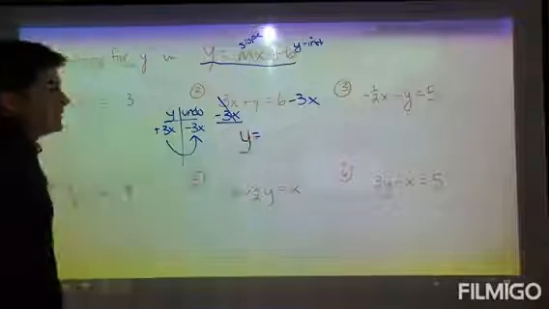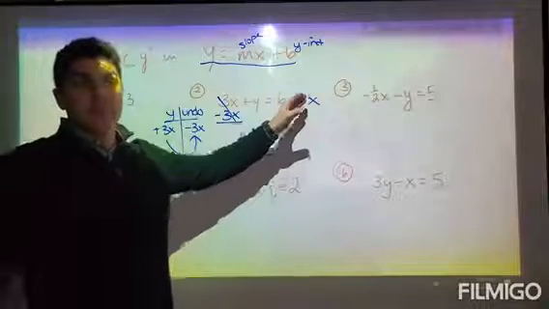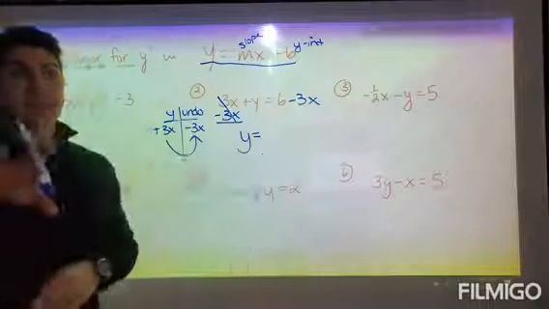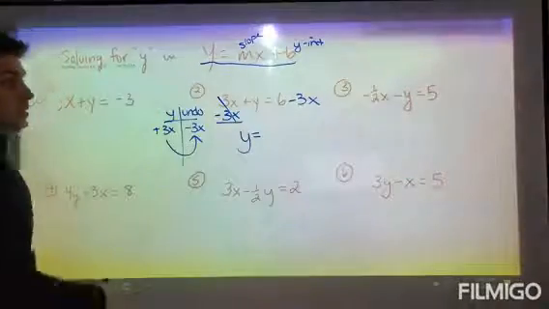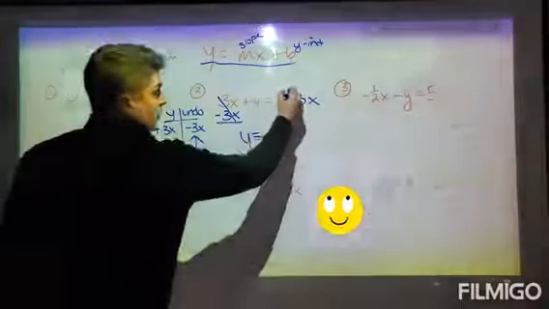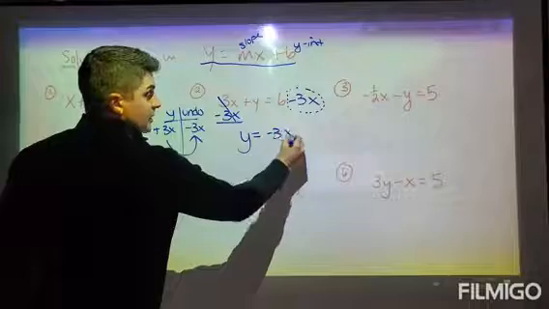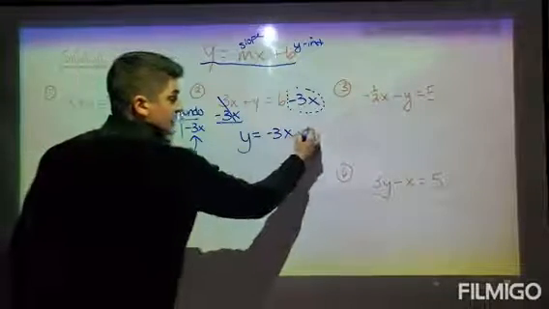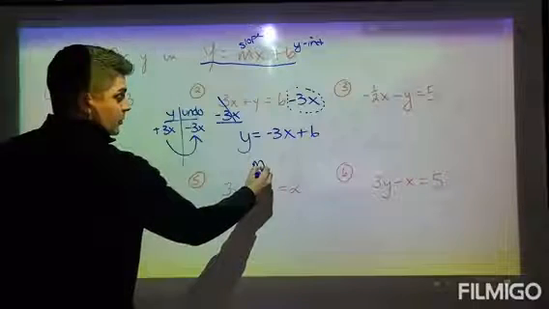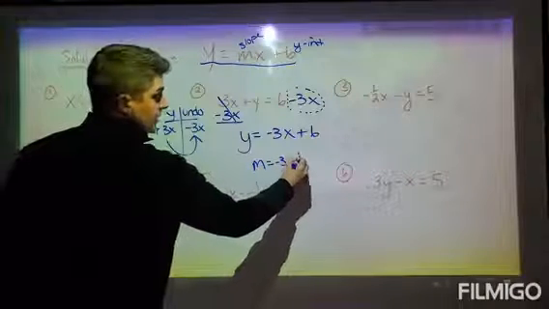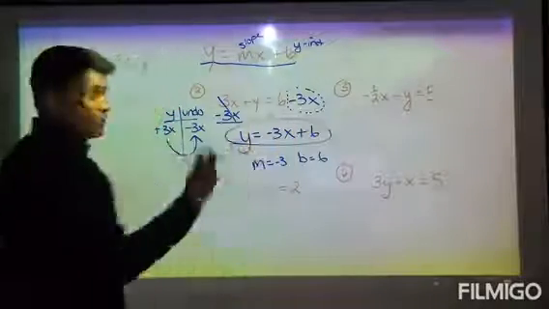It's a beautiful thing. So these are not like terms. We have a 6 and we have a negative 3x. If you can see it as a positive 6 and a negative 3x as two separate terms, it might be a little bit more helpful. So I'm going to take my minus 3x, which is going to be my slope, and my positive 6, which is going to be my y-intercept. And there it is. So your slope is negative 3, and then your y-intercept is 6. Now you can graph that.